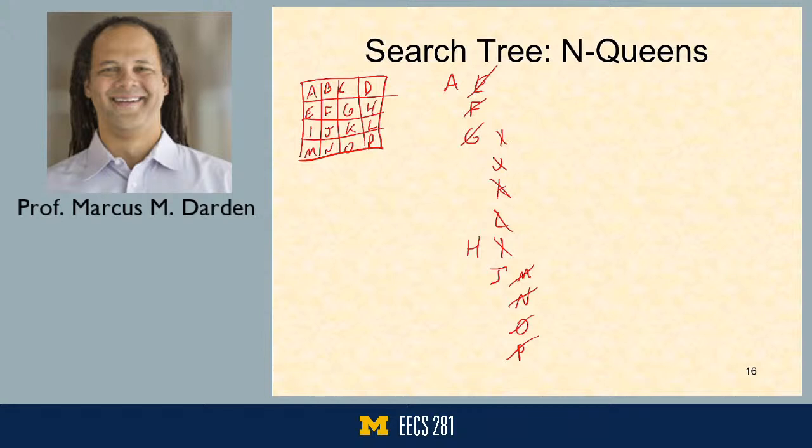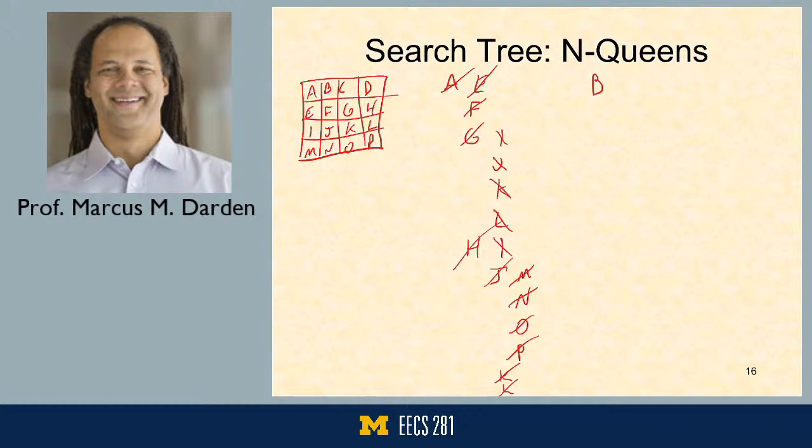So then I'll try AHK. We see that K threatens H, and H threatens K, vice versa. And AHL is the last thing I can do there, and H and L, of course, threaten each other. So that's out, and now I've tried everything underneath H with no success, which means I have to backtrack. I end up backtracking all the way to the first level, because everything at the second level has failed when A is placed. So I'm going to backtrack here and try B at the first level.